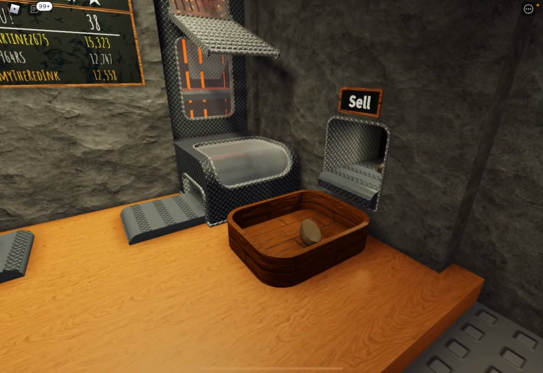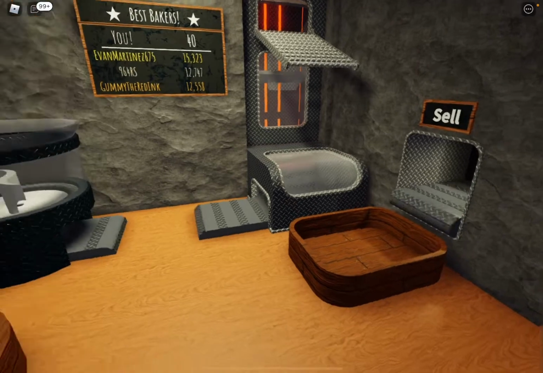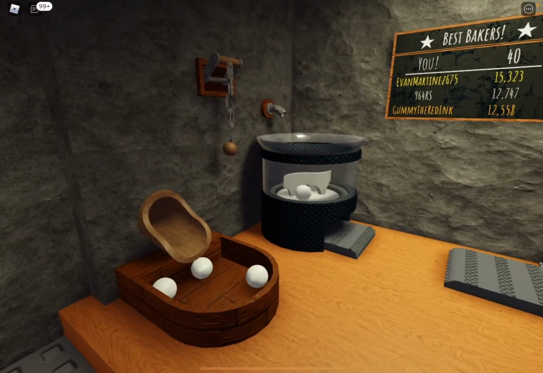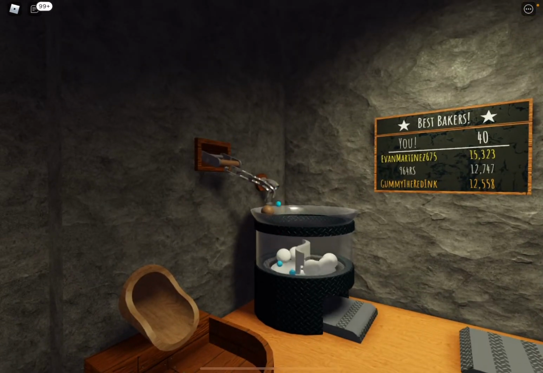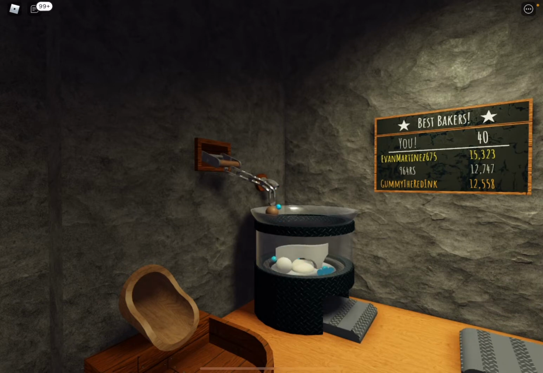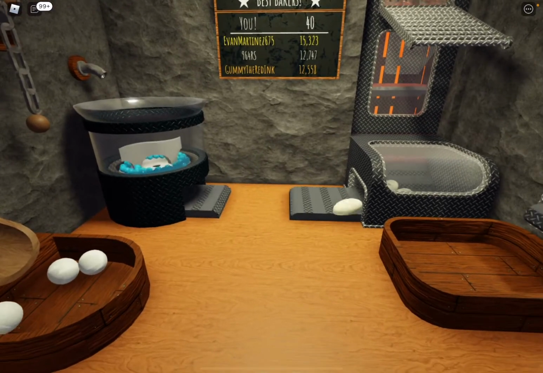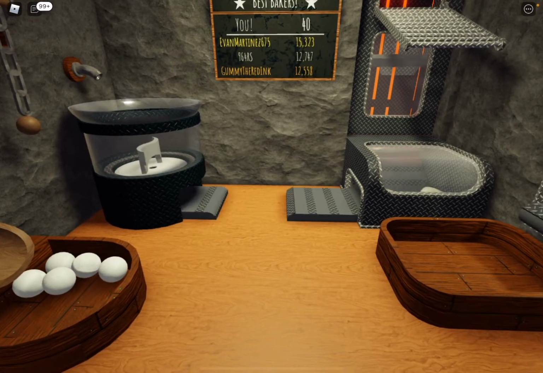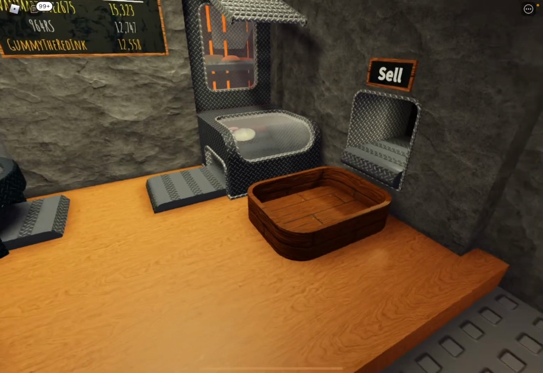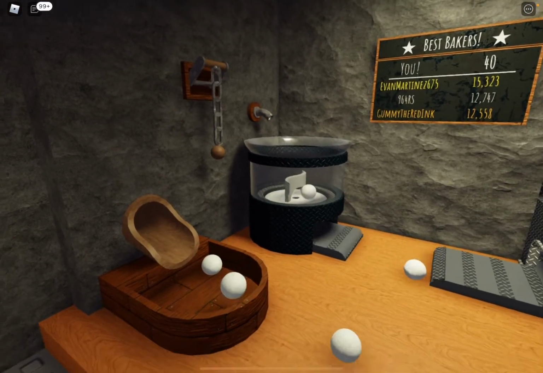Let's see how our customers like these. It didn't. They liked it? Okay. Let's make more. Speed it up again. Oh my goodness. Okay, we'll place these in.